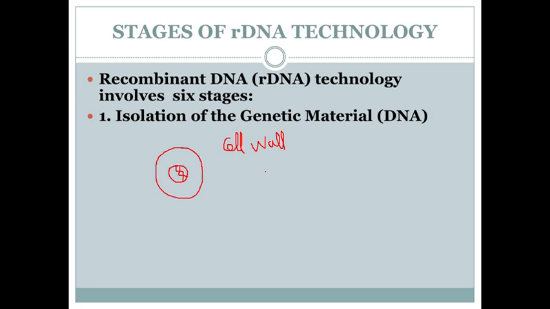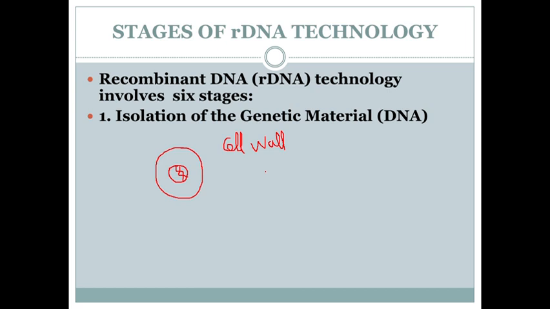If it is a fungal cell, then it is treated with the chitinase enzyme, because we know that the fungal cell wall is formed of chitin. And if it is a prokaryotic cell, having a peptidoglycan type of cell wall, then it is treated by lysozyme. And if it is an animal cell without any cell wall, or what we call a naked cell, then we simply place such a cell in a hypotonic solution, and because of endosmosis its cell membrane will burst open, releasing its contents into the solution.